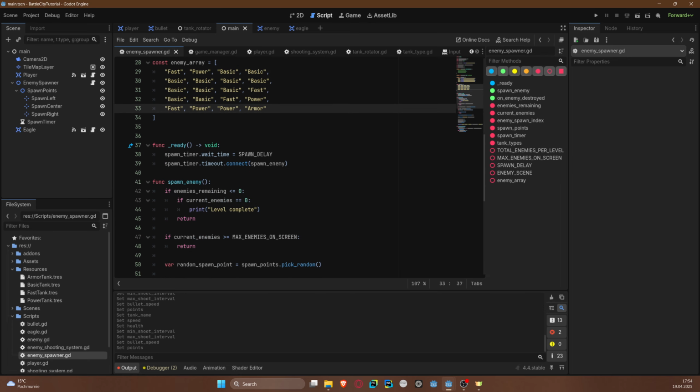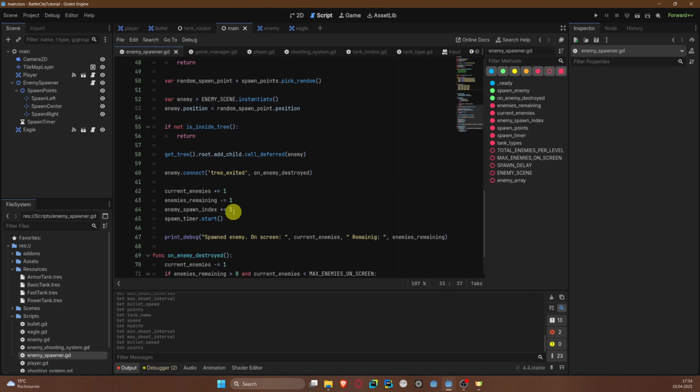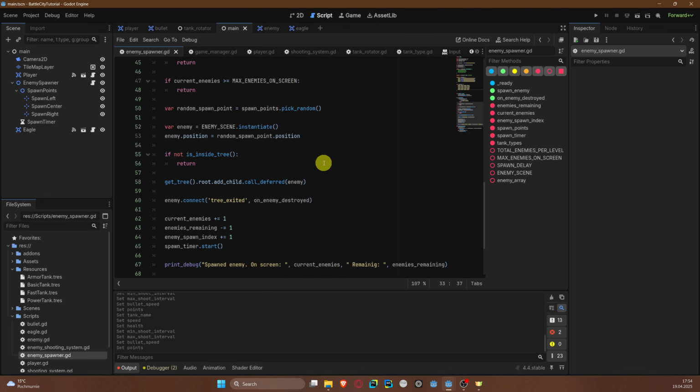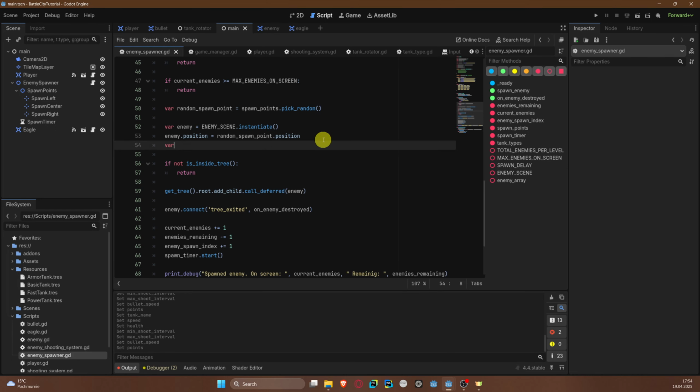So let's see how we need to adjust that. What we need is to get the enemy type. So tank type is tank types at the enemy array at enemy spawn index.